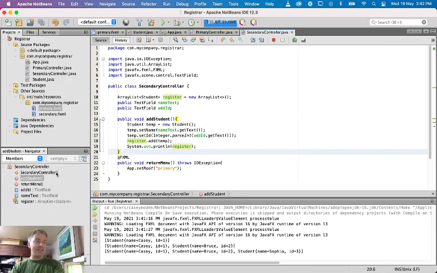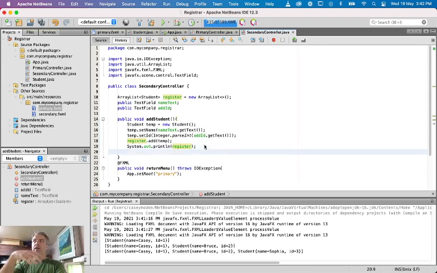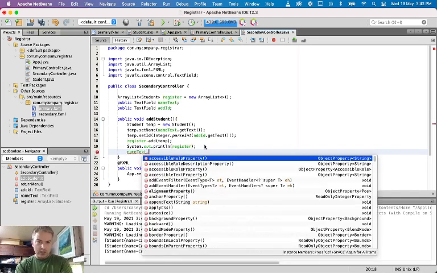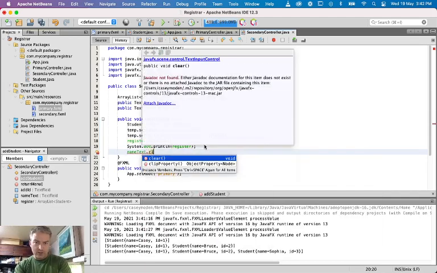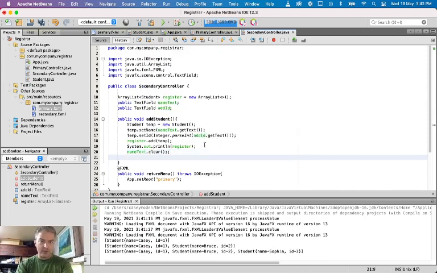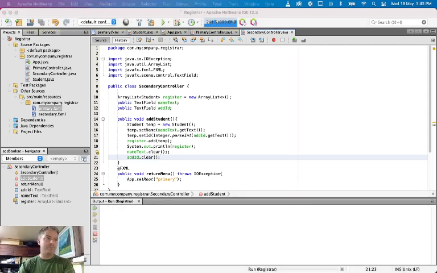We need to clear the name and ID fields. So last thing, all that means is after I enter my name and I store it, I want to just clear the text fields if everything works and I make it this far. I think I can say clear. Yeah, I'll just say clear, and let's do add ID clear. Let's run this. Let's see how we did.